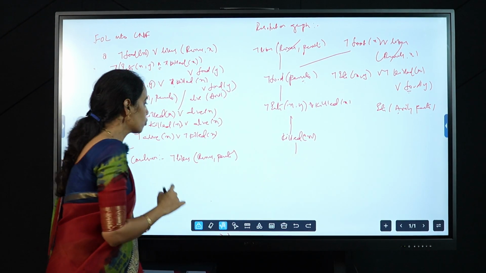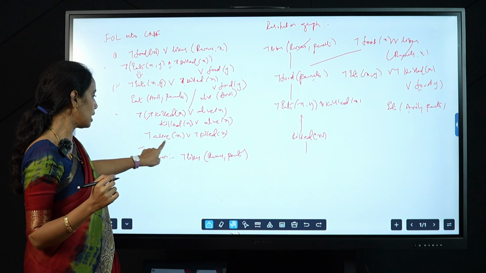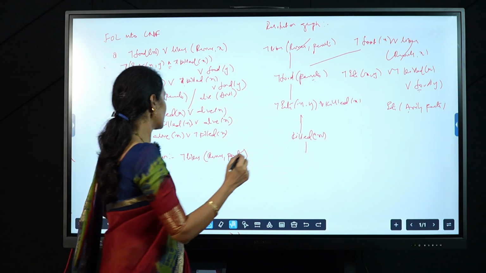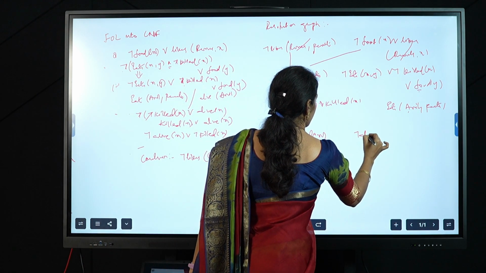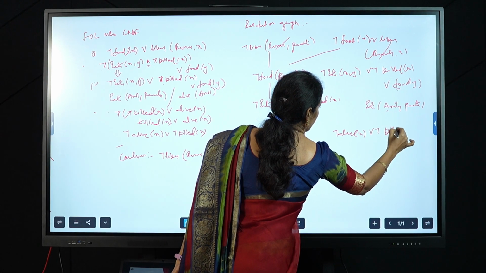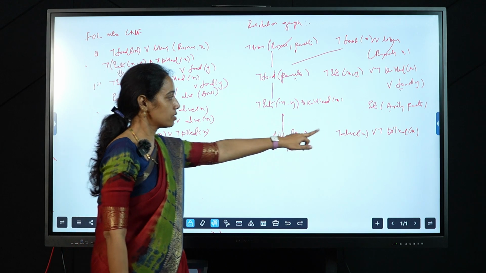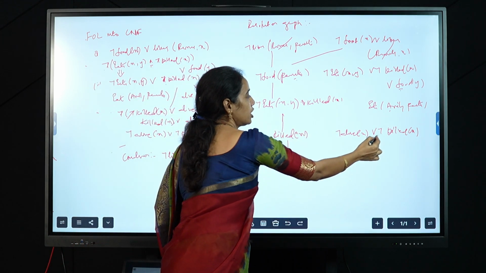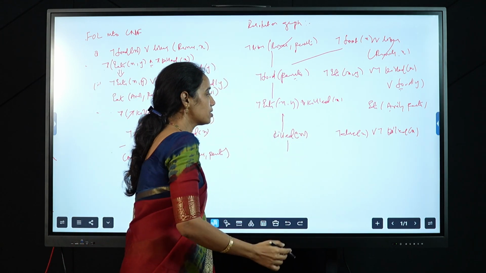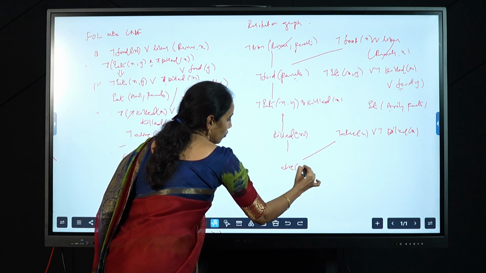Now let us introduce one more fact which can conflict with this killed term. So see the last fact. So let us introduce that it is negation alive of x or negation killed of x. So see here we have killed of x, negation killed of x. So these two are conflicting terms. We can cancel this. Then the resultant will be negation alive of x.